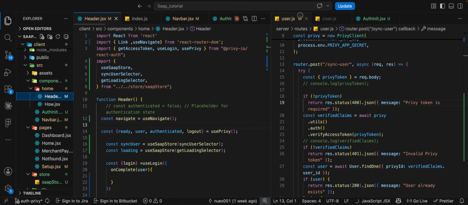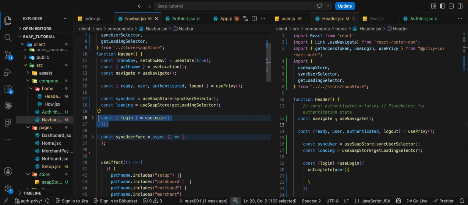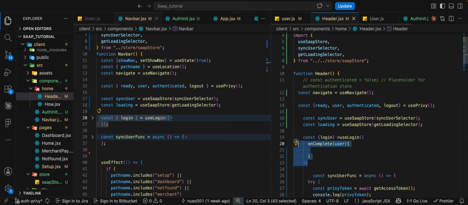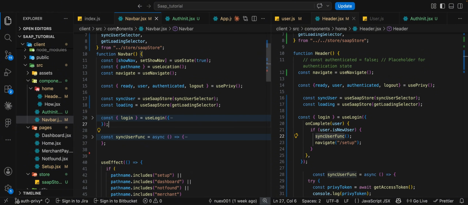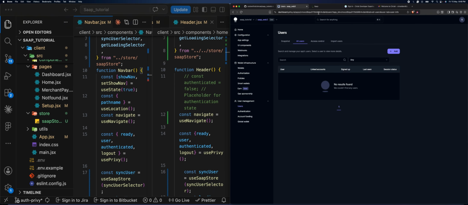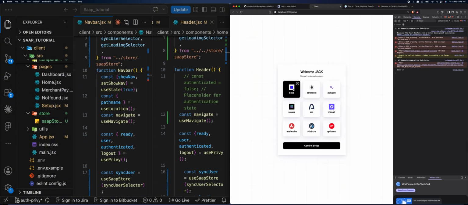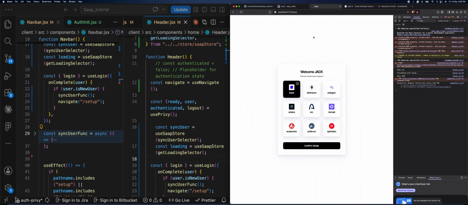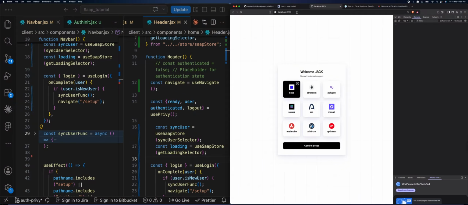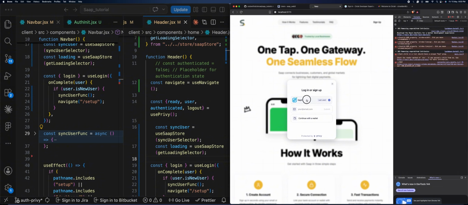I should just move it here and just replace it. Copy this and replace it. If it's new user, and then with this, I have to go back to our front end. We have deleted here, so we'll just refresh. Jack authorization. That means we are not connected. Remember, we cleared our account, so we have to sign up again. That means our authorization is working too.